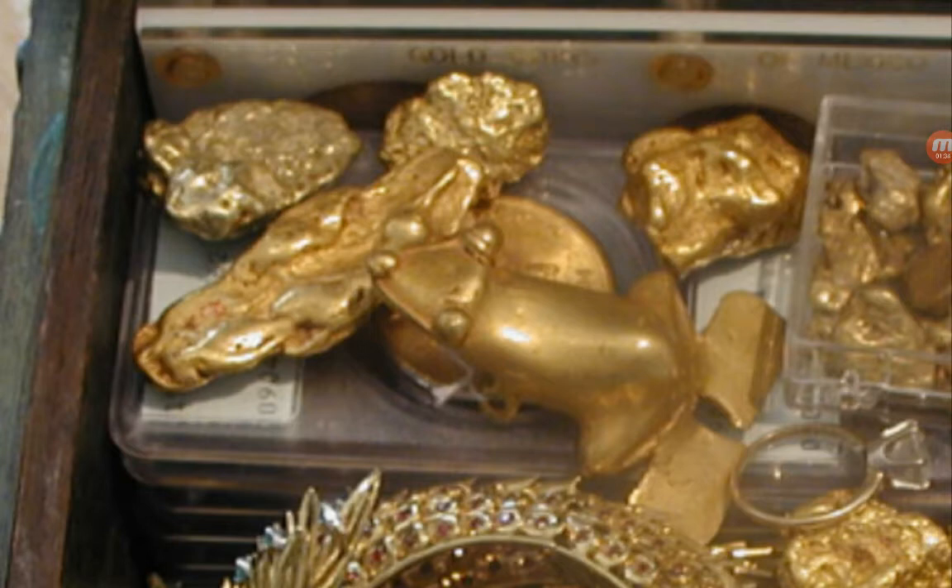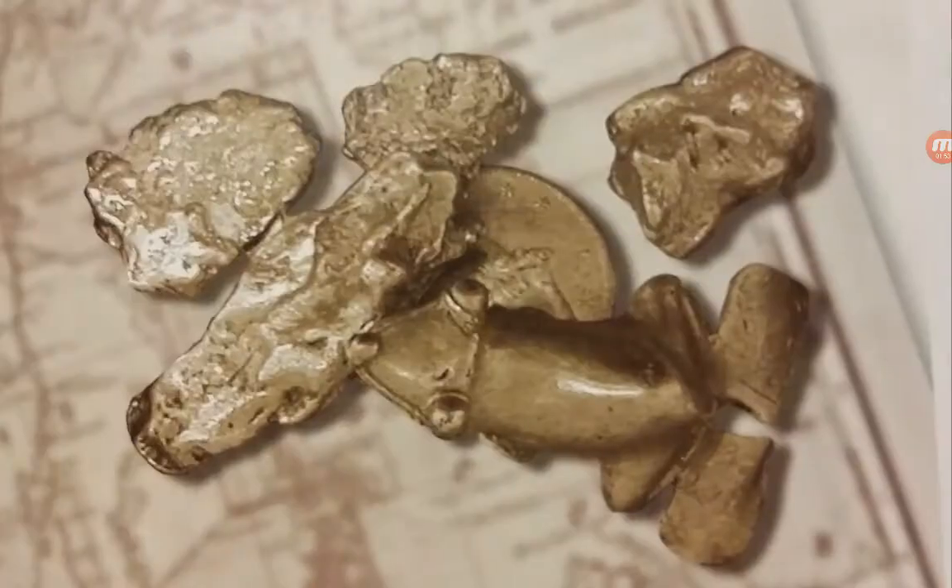Here we have the high resolution version of the arrangement of the frog, the nuggets, and the coin underneath. This is a 2016 chest photo, or the scrapbook 158 photo, whichever you would like to reference this as. This picture is one I took directly from the book that I own of the Thrill of the Chase. You can see the frog, the nuggets, and a coin positioned underneath the nuggets and the frog. We're going to do a visual comparison of the two to see if they are identical, if one was used to produce the other.